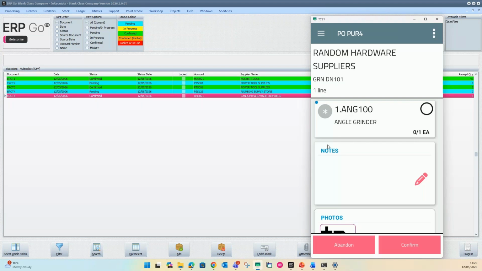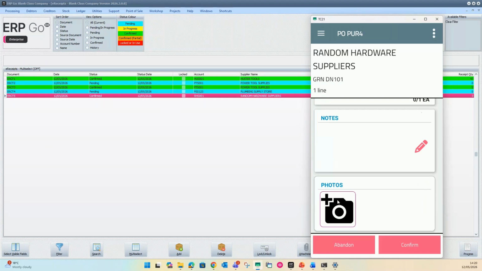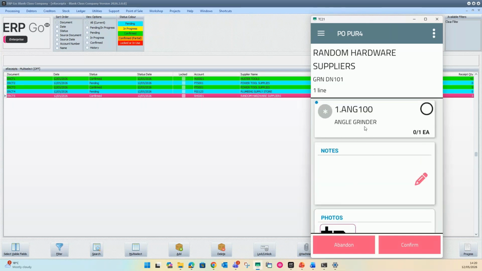I can view for any notes. I can also attach images to my order. So whether the goods are damaged within the truck, I can confirm that I am taking a picture of those goods that have been damaged, and that will go back into ERP Go.